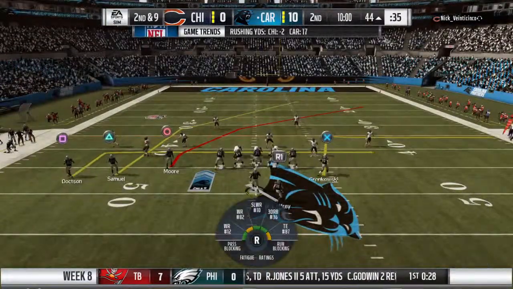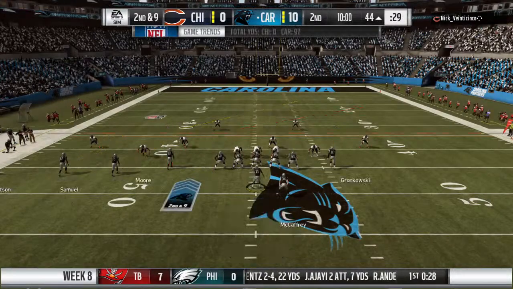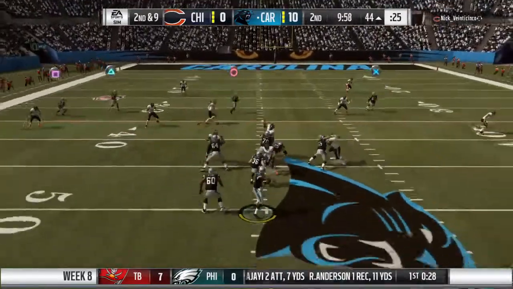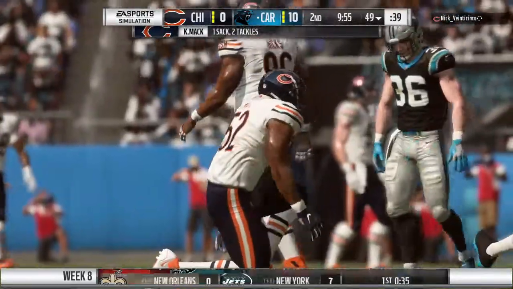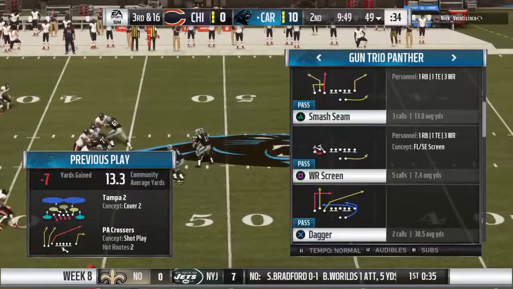12, 12. 180. Black 80. 12, 12. On play action, it's Garoppolo. Nowhere to escape, and he goes down. Khalil Mack in there to bring him down for a loss of 7.